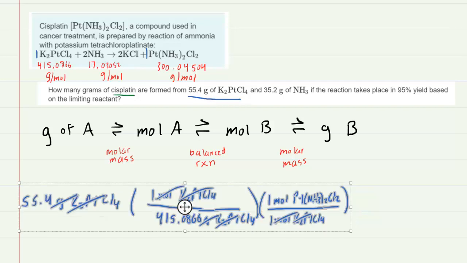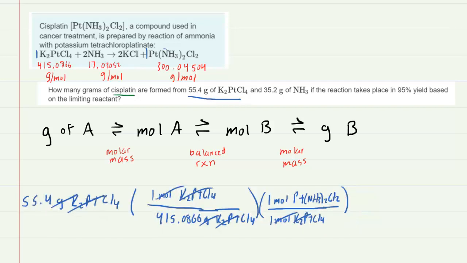Let's make sure we have enough room here. The molar mass of the product is listed right here. We can see that one mole of the product will amount to 300.04504 grams of the product. So the moles cancel and this leaves us with grams. When we pick up our calculators and punch this in, we get about 40.05 grams of the product Pt(NH3)2Cl2.